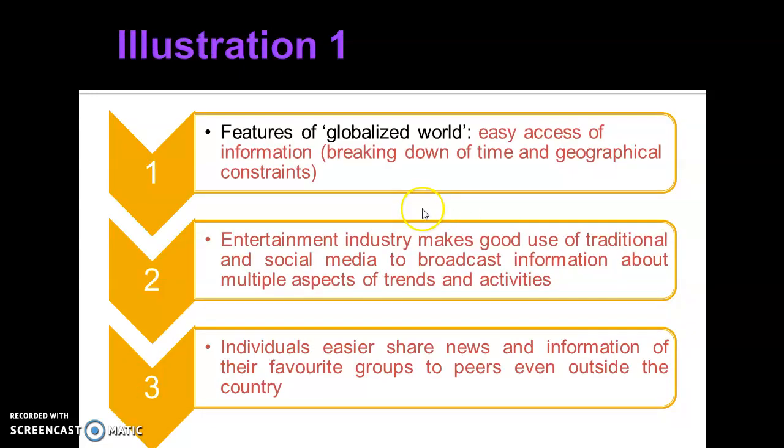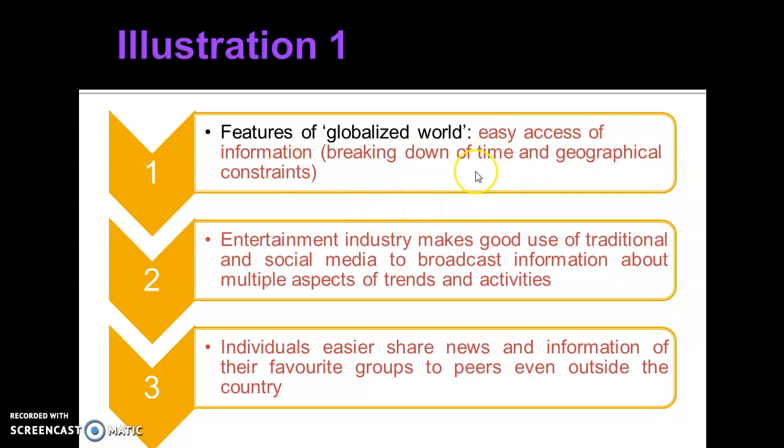So this is how I would suggest. For example, you may start with the point that because of easier access to information, K-pop culture can be widely spread to other places. When you write the paragraph, you start with the features of a globalized world. This is what you have to recite from the concept looks. You have to memorize it; the first part, the first thing for each paragraph, is to recite what you learned from the concept looks.